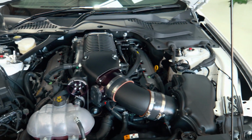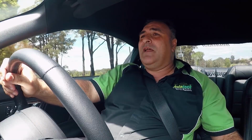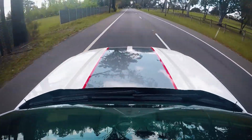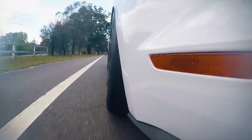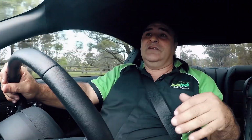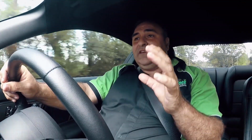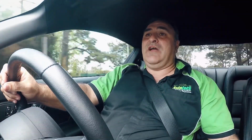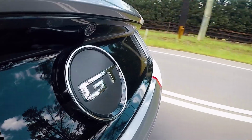This particular car, we have fitted the 2.9-litre on it. Now, Whipple have come out with the Generation 3 3-litre version of the same kit. They now make their rotor packs in-house rather than outsource them. They put bigger bearings in the supercharger, which made it more robust. They've got better oiling design for them, and they've increased the flow at the front of the housing. And overall, with all these changes, they were able to achieve an extra 80 horsepower with a very similar capacity supercharger.